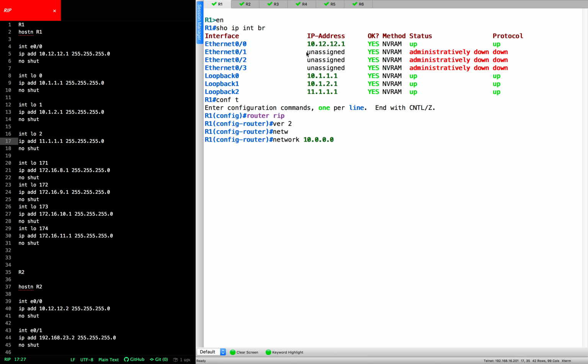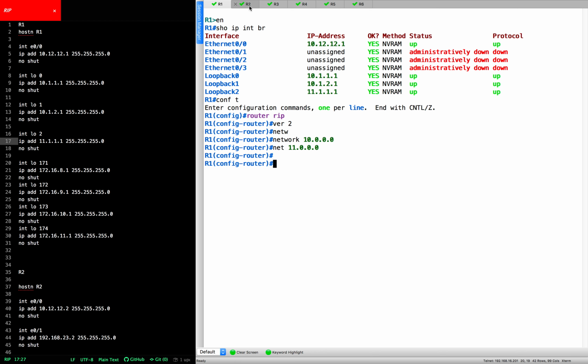So when I enable it on this particular major network, RIP basically ends up picking the specific networks which are enabled on the interfaces. In this case, these are the various subnets under this major network on which RIP is going to be enabled on these interfaces, and these networks are going to be advertised. So that's interesting. You just need to remember that the network command doesn't actually mean that you are advertising this network. It basically means that you are enabling RIP on the interfaces which fall under this particular major network. Okay, so that covers the 10 network. I also have 11 networks, so let me enable it on the 11 as well. Good, I think we are good.